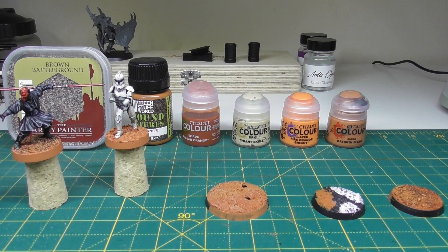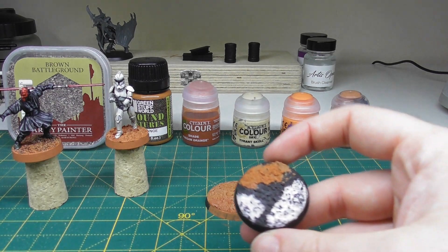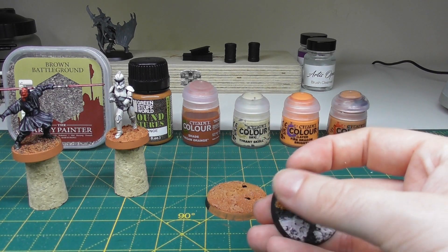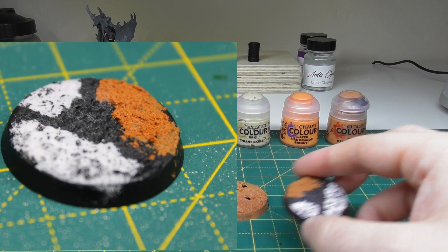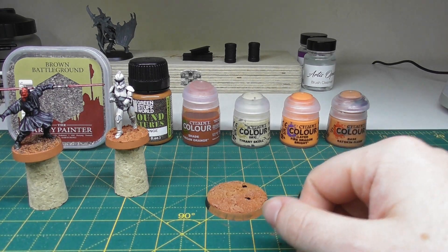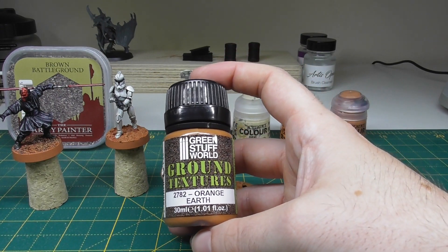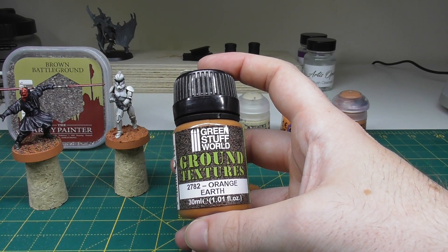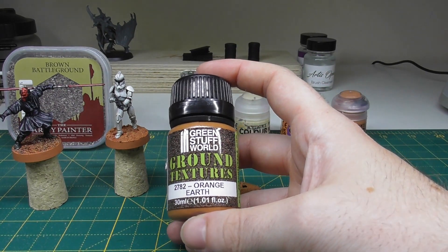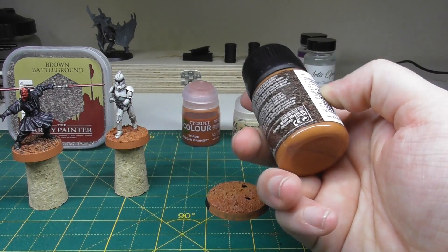The way we've done this: we started off by thinking about how we could achieve this sort of orangey texture. We started off looking at something we've used before — Astro Granite — which could have acted as a base to paint orange over the top of. But instead we started looking around online for different products and we actually ended up using Green Stuff World Orange Earth. This is very similar in texture to Games Workshop rough texture paints like Astro Granite or the Martian landscape one, but the added bonus is it has a very nice vibrant orange straight away and dries in a ruffled and textured way, which is obviously what you want.